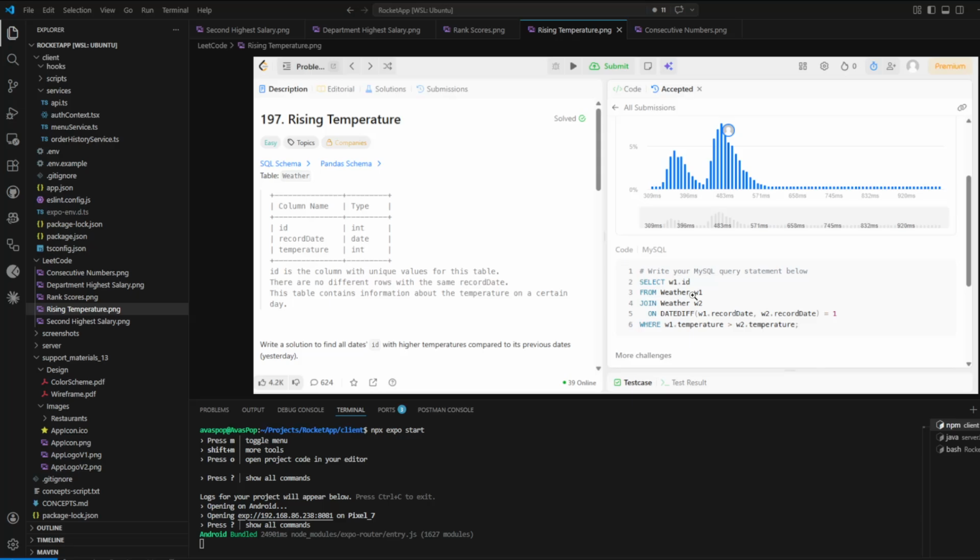We give the table two different names. W1 equals today and W2 equals yesterday. This is what's called a self-join. And then we match each day with the previous day, on DATEDIFF of W1.recordDate and W2.recordDate equals 1.